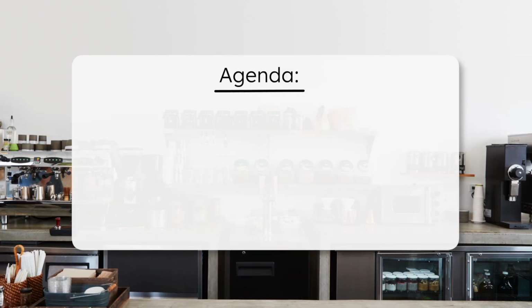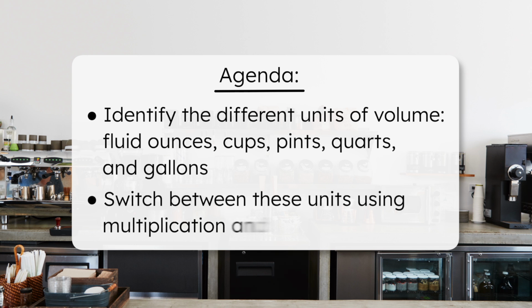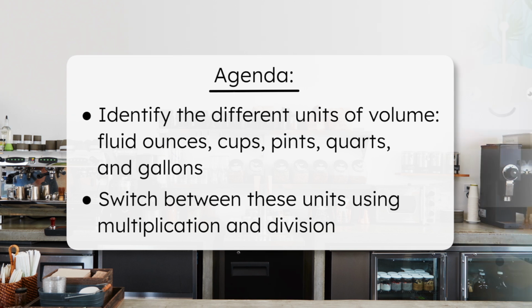Fortunately, by the end of today's lesson, you'll be able to identify the different units we use to measure volume, like fluid ounces, cups, pints, quarts, and gallons. You'll also know how to switch between them using multiplication and division. Have your guided notes ready, and let's dive into measuring volume.